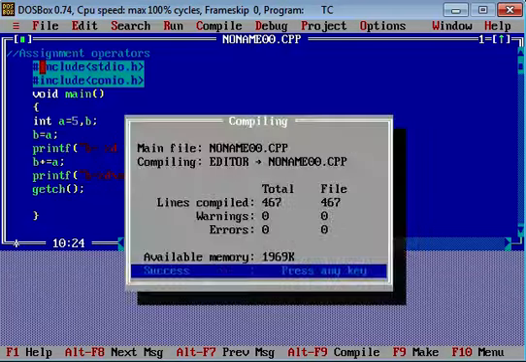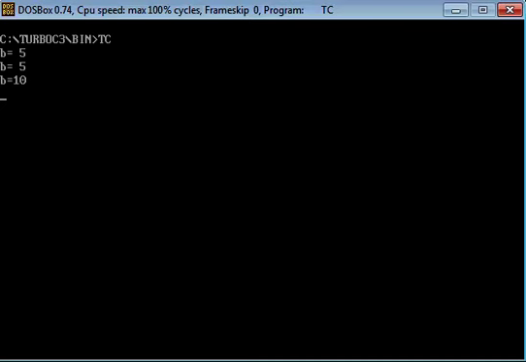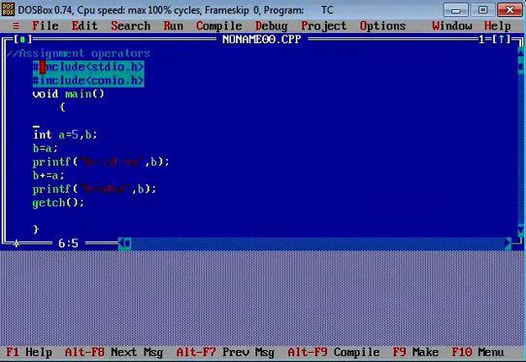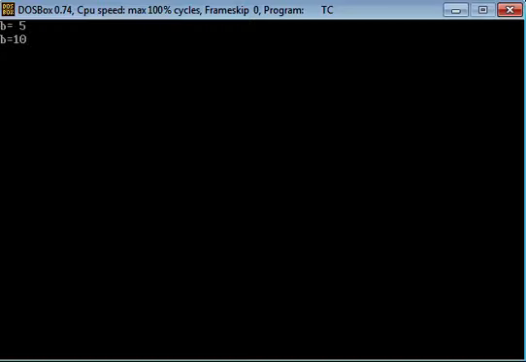So let's see the output now. So now I'm having p equals to 10. Okay, let's apply here clear screen so that I will get only current output. Okay, the value of b is now 10.